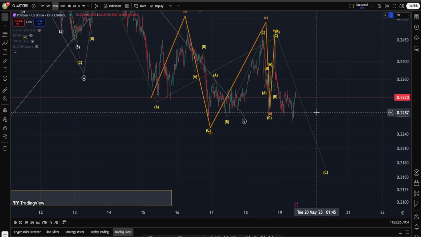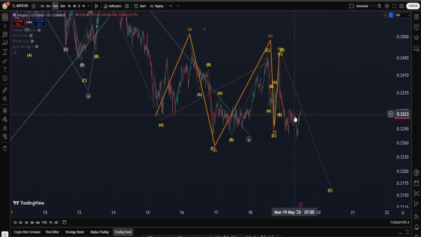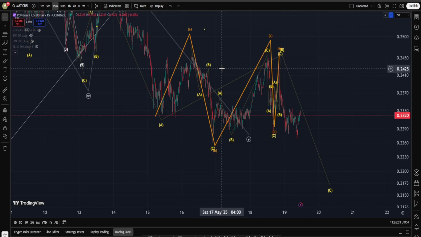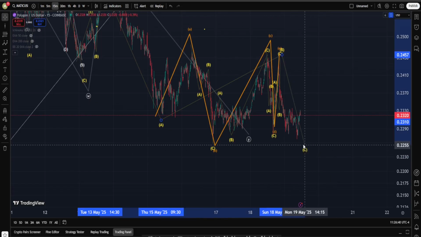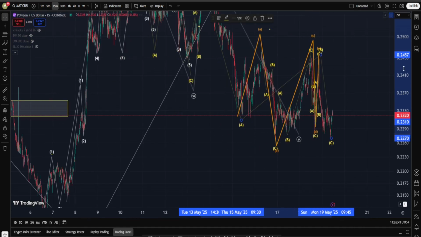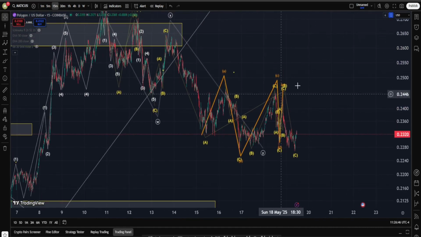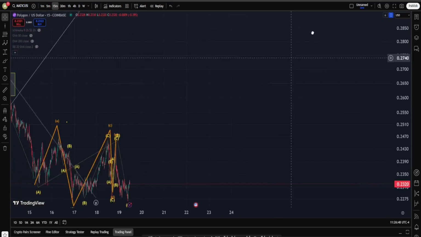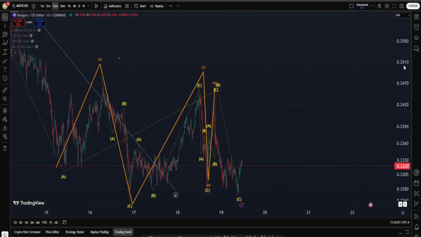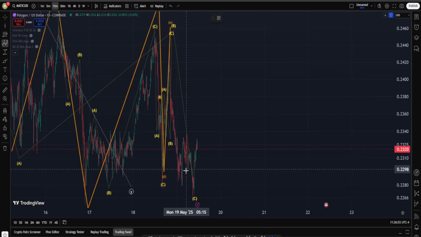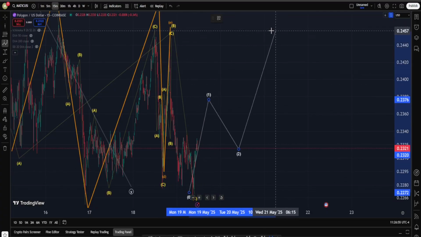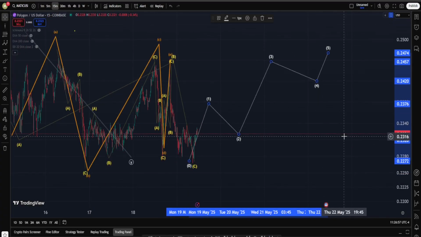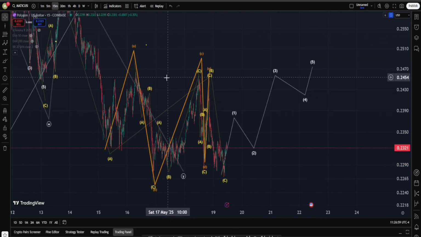Now, is there a scenario in which we are able to argue maybe this point is the bottom, and from here we are going to have a move up? Yes, and sure, maybe you are able to say this point can be the end of our C leg. But for me to say that, I need to see off of the lowest low a very strong move on the upside in form of a 1, 2, 3, 4, 5. If I see this, and in that move especially we manage to take these highs at about 24.5 cents, that could be a great sign.